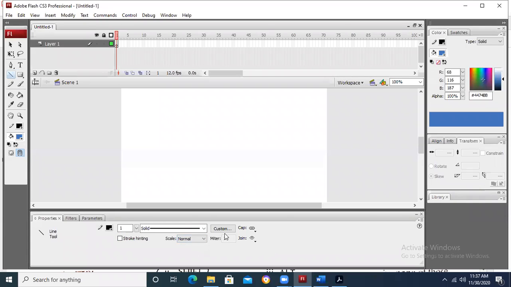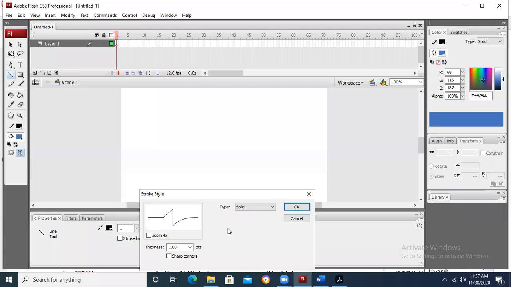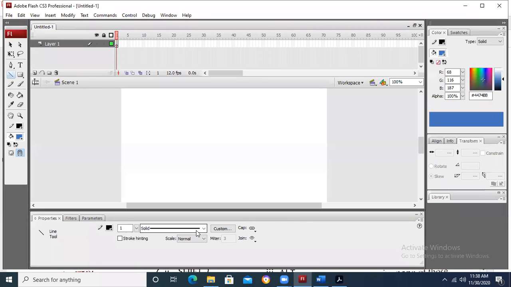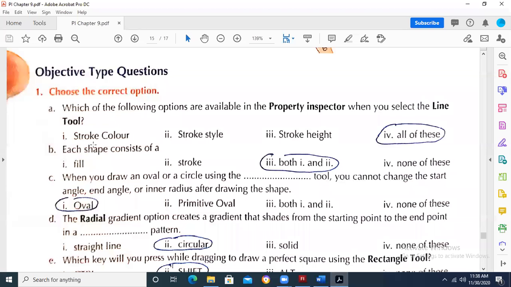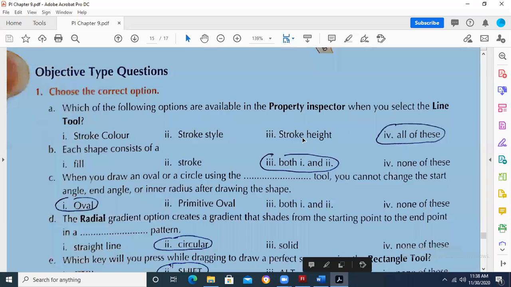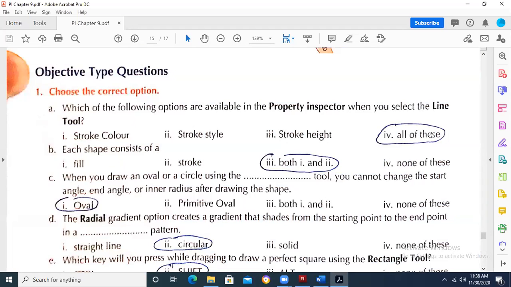What kind of stroke will it be? It will be solid or dotted or dashed. What kind of design it will be? So these are the options available over here. Stroke color, stroke style, stroke height. It means all of these options are there when we select a line.